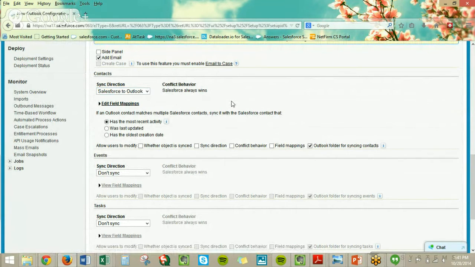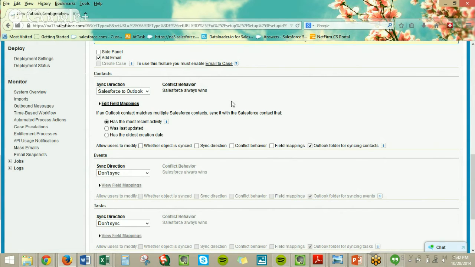So by default, you have the ability, if you choose, to sync not only your email, which is one of the important ones, but also your contacts, your events from your calendar, and also your tasks, which will sync to the appropriate objects in Salesforce. So again, something that really helps with adoption, just because it's a familiar setting for your users to keep working in. If you're not an Outlook user, there are several apps on the App Exchange which can sync with Gmail or MacMail or any other email systems, and those can be scoped out.